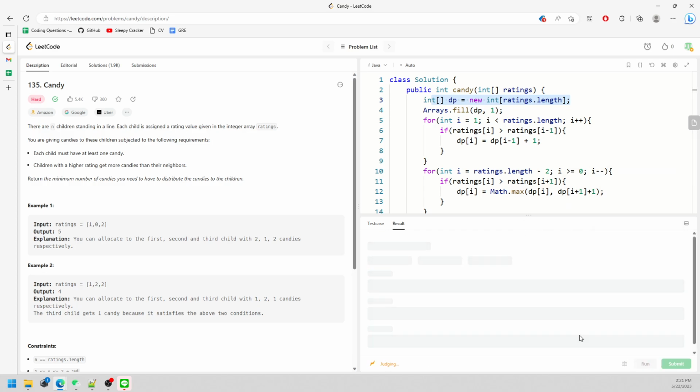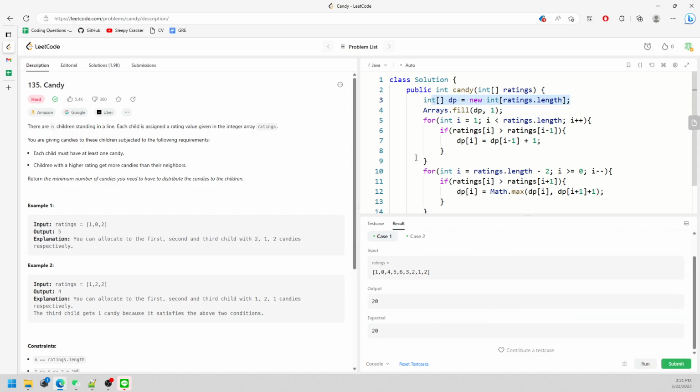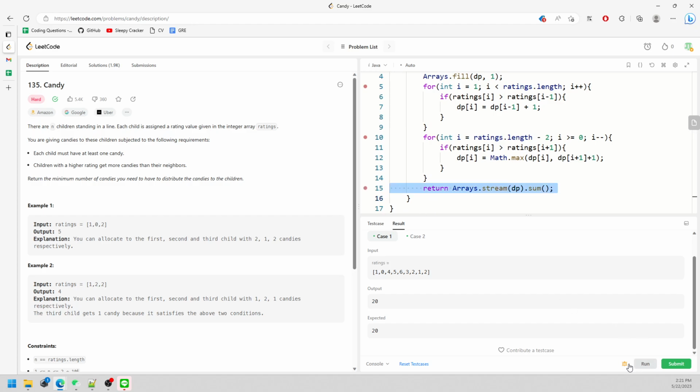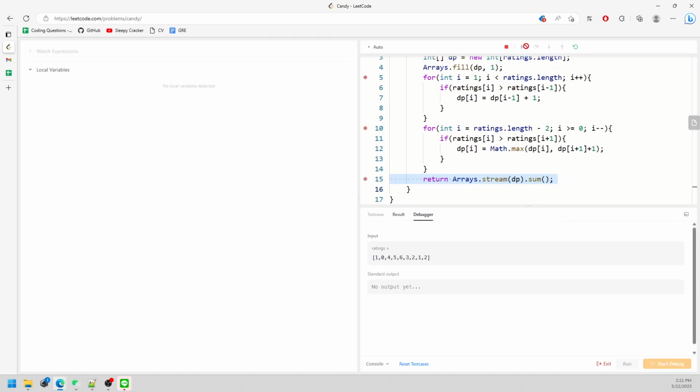I'm going to put in some debug output, and then you will see what just happened. Just look at the windows on the left and make sure you understand everything. Alright, so this is the answer. You can pause at every single step when I click, and then you understand what just happened.